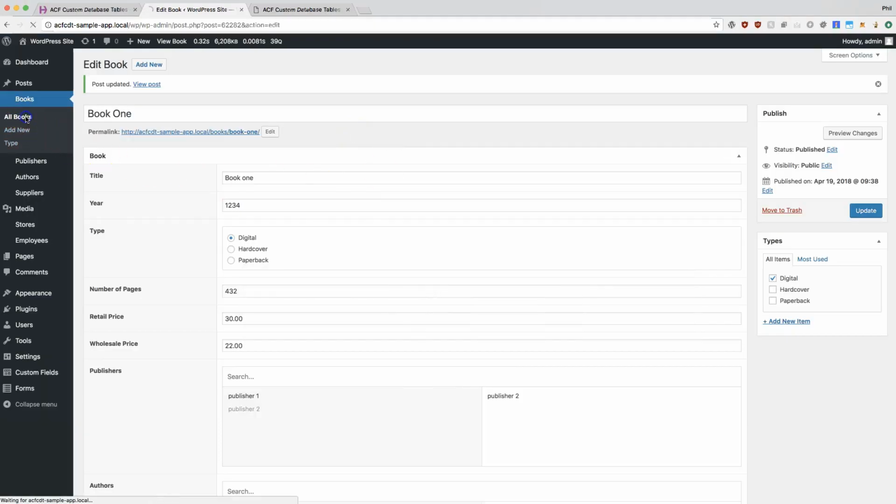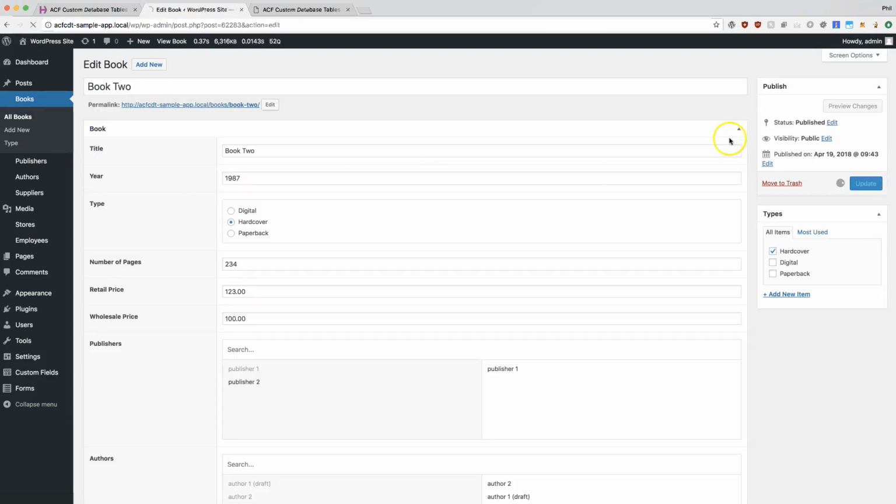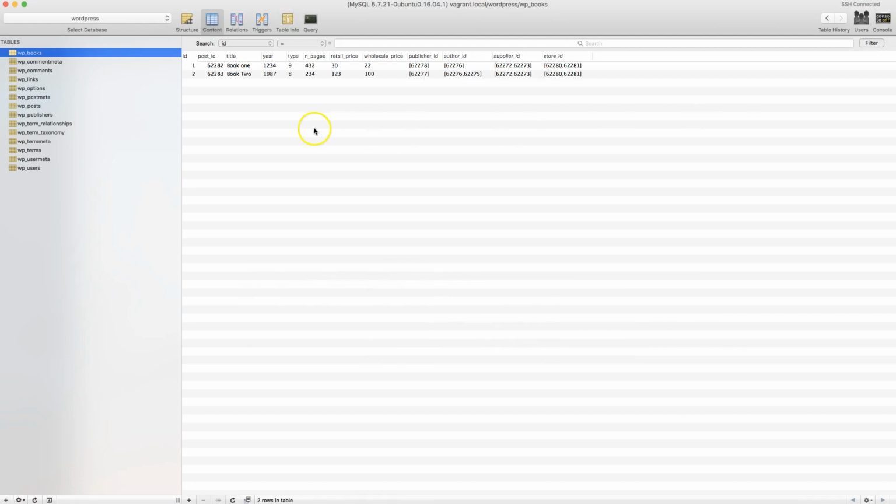Just to show you how that looks when we get a few, I'm sure you can infer what's going to happen here, but now we have a second row of data. So each post has its own row of data. This is obviously a lot more portable, it's a lot easier to search, and it's just more sensible than the model that we're used to working with. So that's pretty much how you go about creating custom tables for a field group.